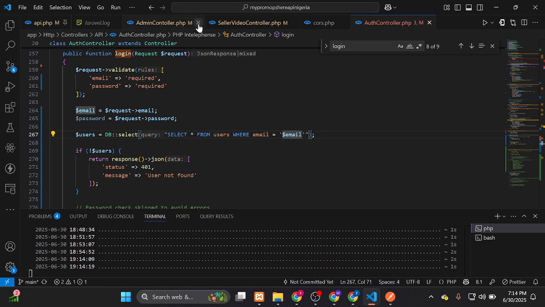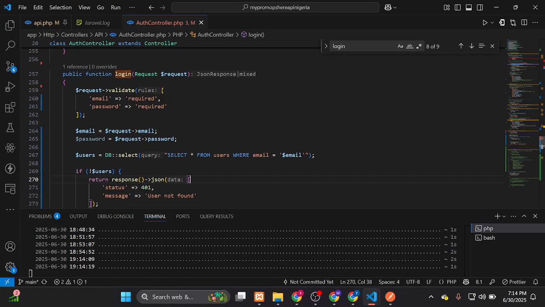So this is my code base right here. Let me take this away so this doesn't become too confusing, and let me just format this here. All right, so this is my login code. You can see I'm even validating it, and I'm getting the email and having this select statement here.